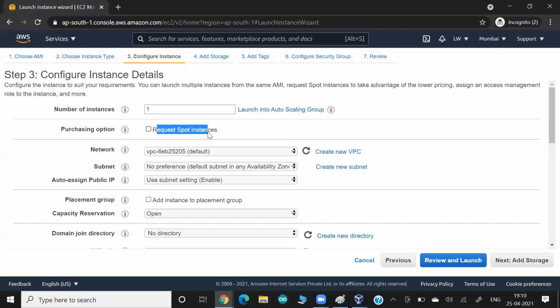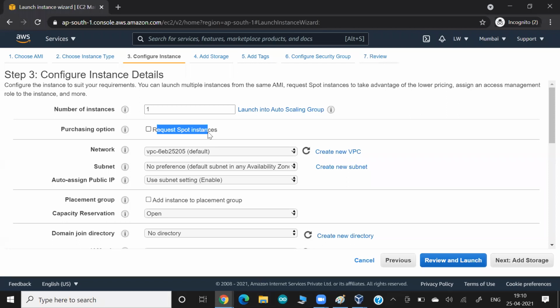It's like this: say we have a data center, and not all of our hardware is being consumed by customers all the time. If we have some resources that are not used by anybody, you can bid for those resources. So guys, this is a bidding model.